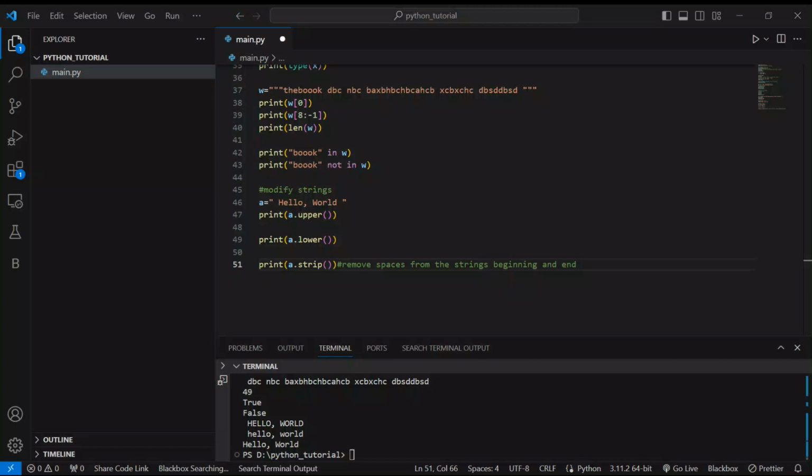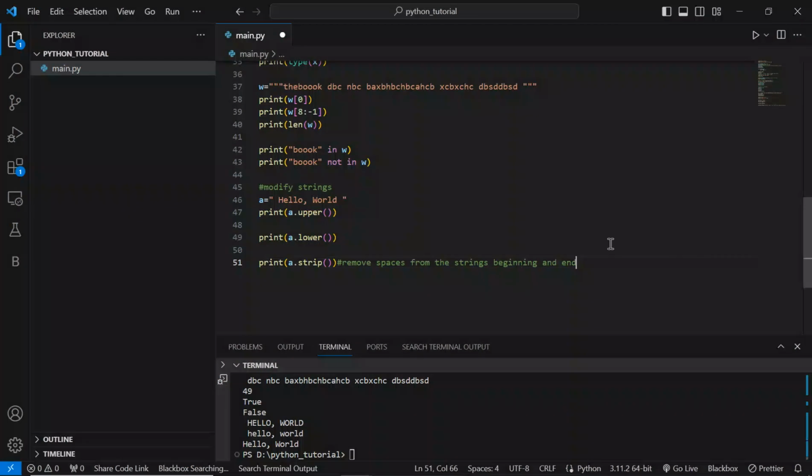Also, we can replace in the string. Suppose you want to replace something with something. Let's say we have a equals string of Mexico City.